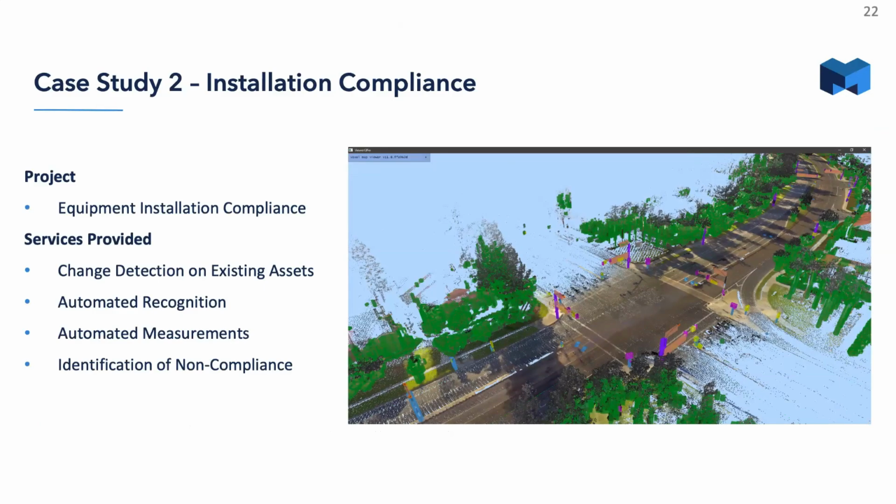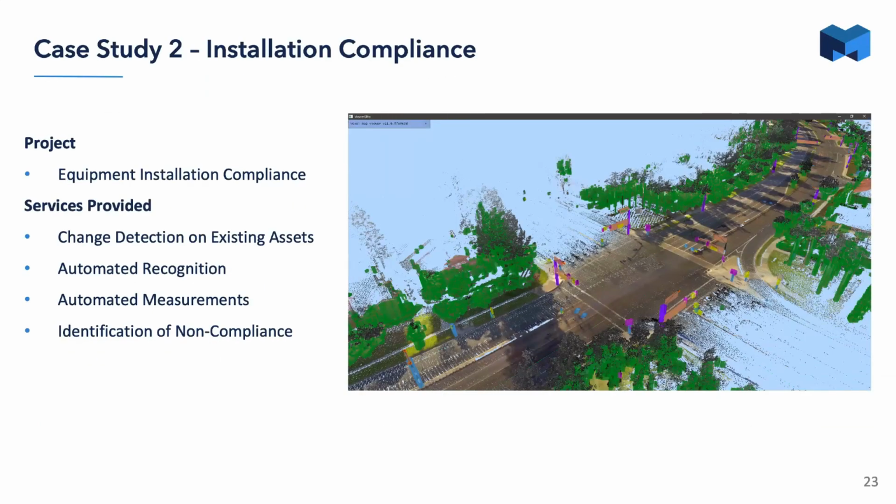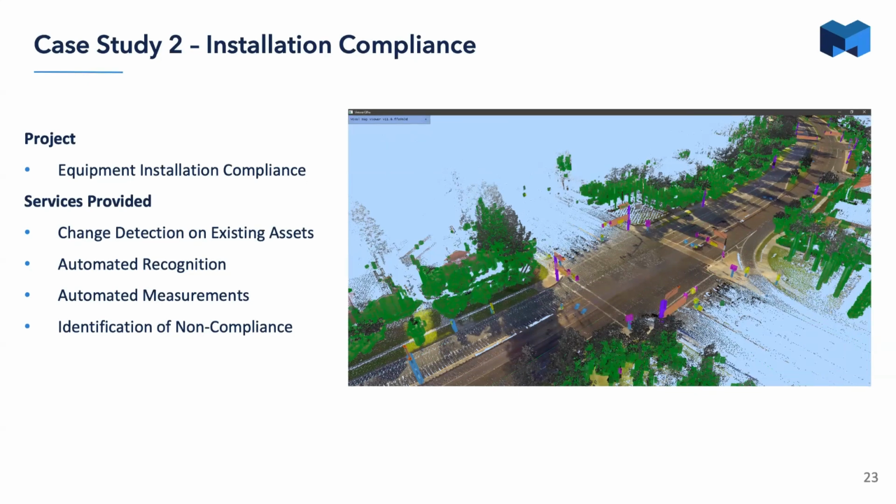Another one was around installation compliance and change detection. So again, very much looking at 5G small cell infrastructure that was starting to be installed, and to look at whether we could detect the change in terms of equipment being added onto existing assets, but also importantly, was it compliant within the guidelines? So the size of it, where it should be placed, etc. And so this one has been fascinating for us. We're still ongoing with this project as well, just doing it in one city to start with, and then looking to move it into other cities. But great potential for really looking at this automatic change detection.